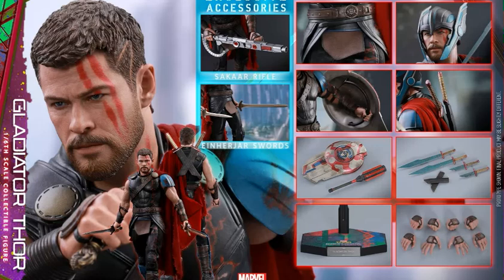You do obviously get the deluxe versions if you buy the deluxe, which comes with 2 extra swords. Not 100% sure what those swords are. I have no recollection of seeing them in the trailers or anything, so maybe they'll hold some importance or something, but for now I don't quite know what they are. And they're a little unnecessary. I think that the blue ones are more striking because of their color and shape, so I think that those are a lot better. And then he comes with a Sakaar rifle.